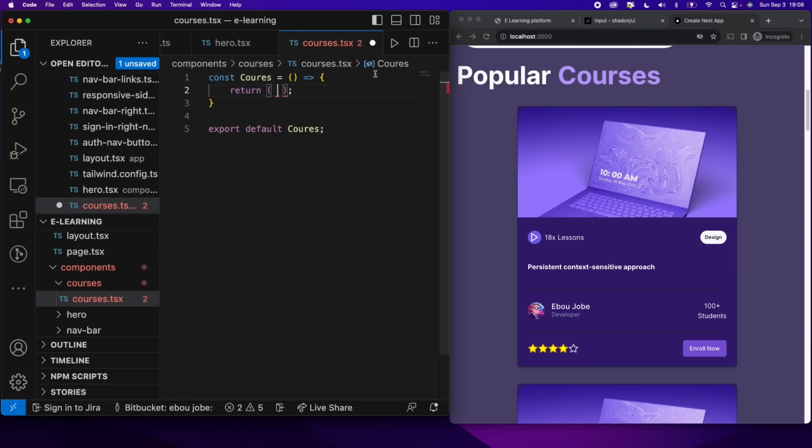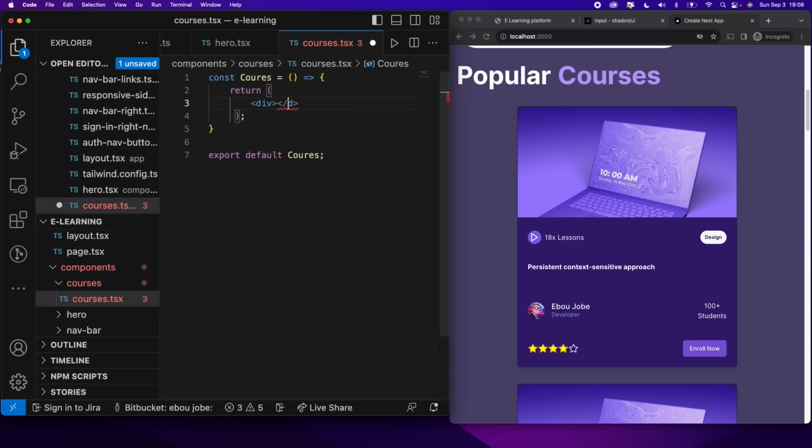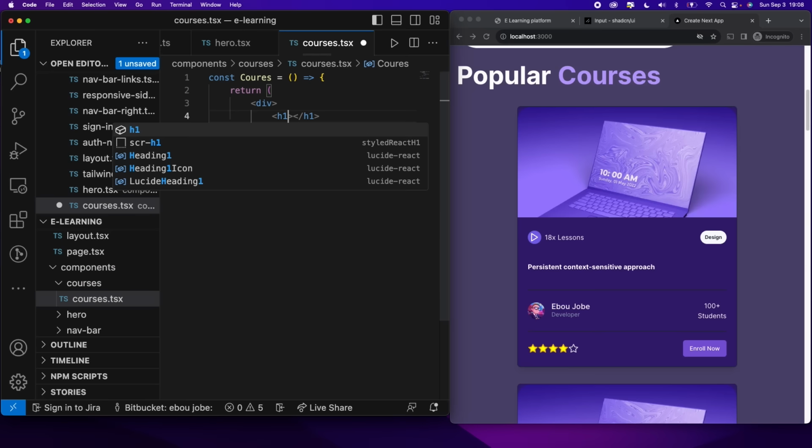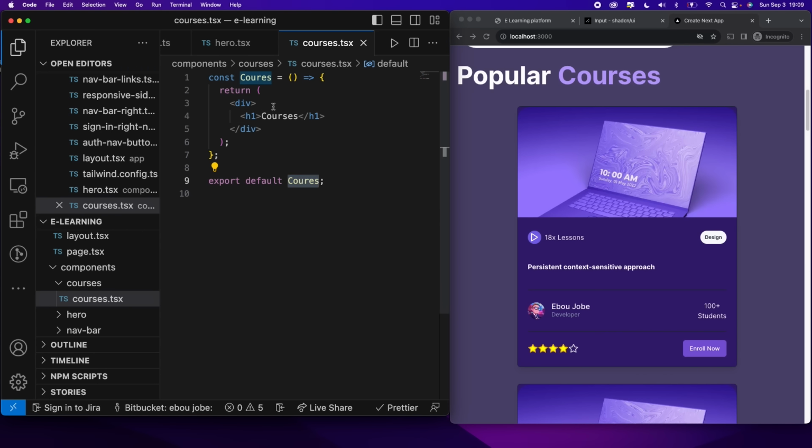Inside these courses here, let's just render a div. This div that we are rendering, we can render another div inside it. So I have auto rename tag. That is, once I create a tag, it automatically renames it for me. So I'm gonna put an h1 here, which we will change later. I'm just gonna call it courses here, just to make sure that we have everything. Oh, I did not spell that correctly. COURSES. So I'll save that.